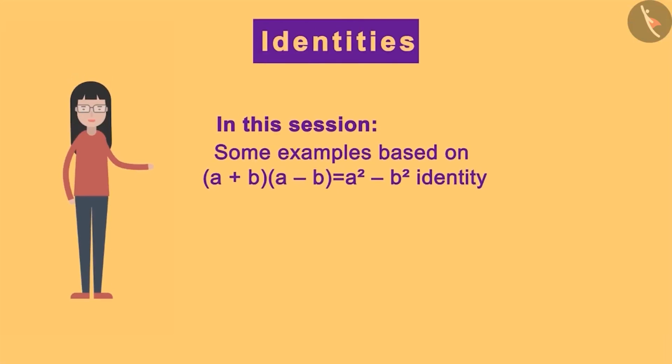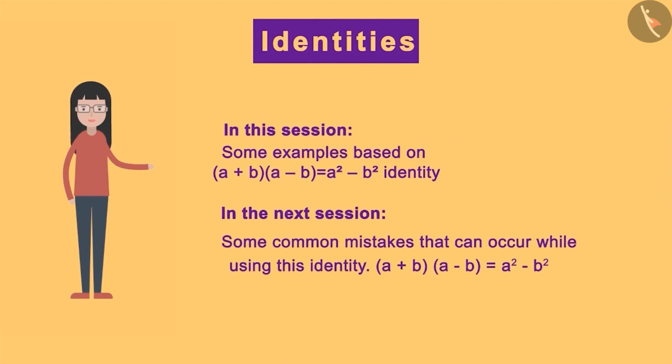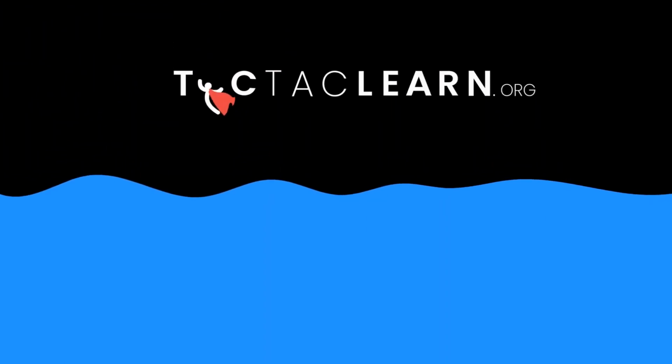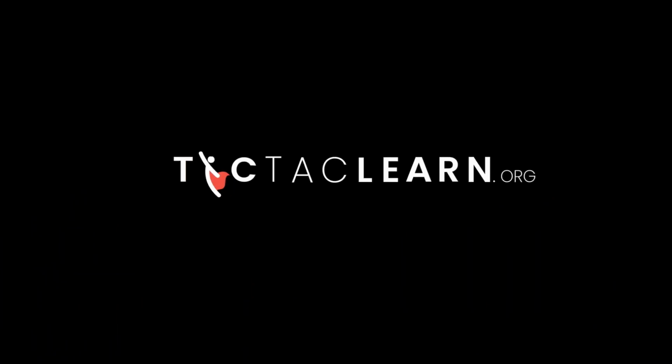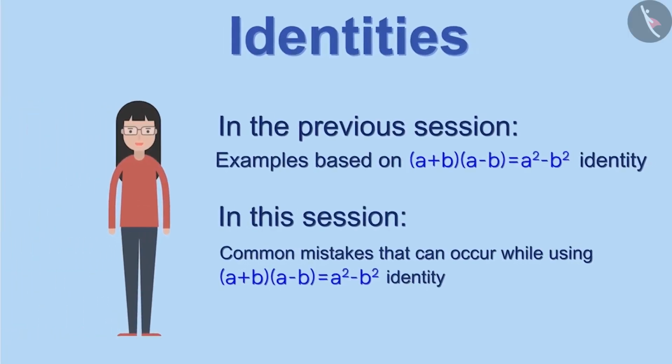In this session, we have seen some examples based on this identity. In the next session, we will see some common mistakes that can occur while using this identity. Friends, in the previous session, we have seen the usage of this identity. In this session, we will see some common mistakes that can occur while using this identity.